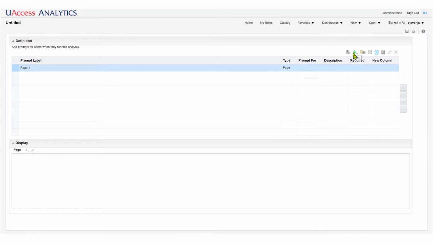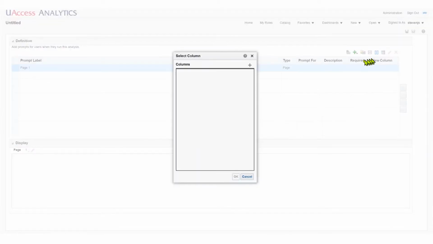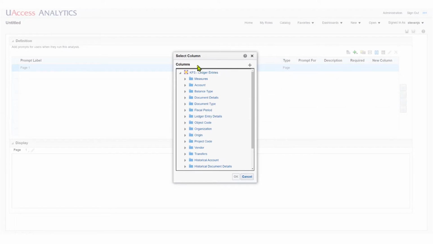And remember, this dashboard prompt is replacing the two filters in that report that I just modified a few minutes ago. So I'm going to click the new button, and the system gives me three options here. The option that you'll almost always select is column prompt. So I'm creating a new column prompt dashboard prompt field. And the system offers me a set of tables that I can use. And this is where I have to refer back to the values that I should have written down when I was editing my filter to begin with.